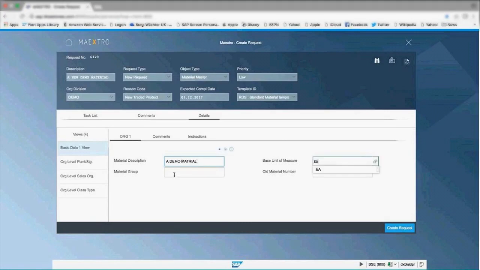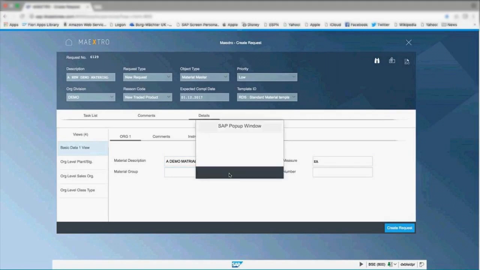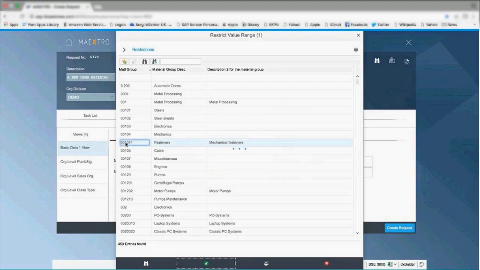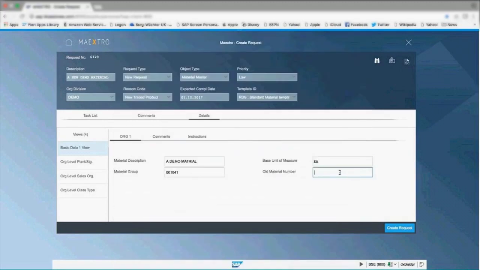He can also do a base unit of measure. He can also do a material group. The drop downs, the F4 list, again, it's all the standard SAP drop down list that comes in. I'm filling in. You decide what fields, what values you want here, and then you just bring in those.